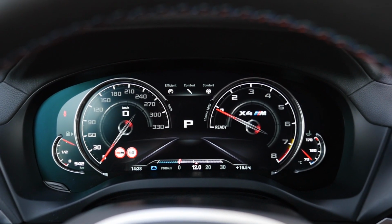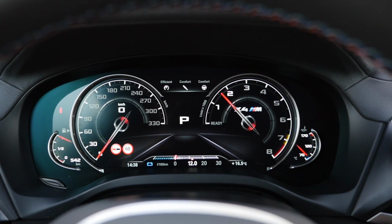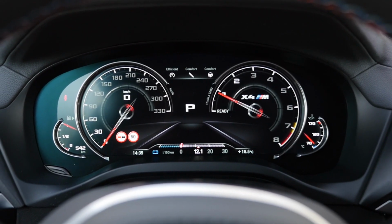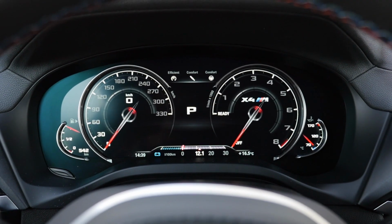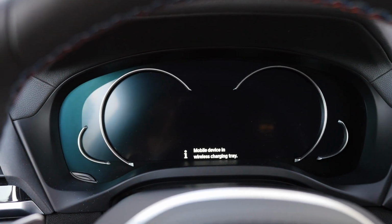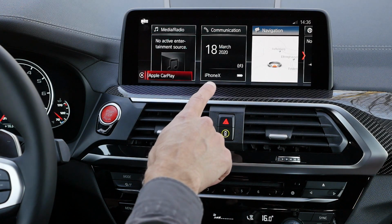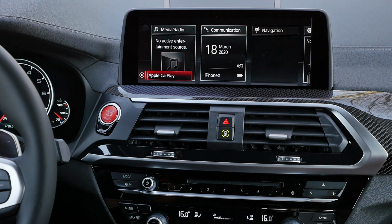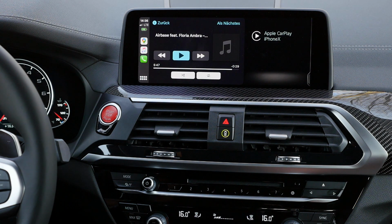And then we can also rev it up, for example, here. Yeah, here we go. Rather a classic style, but I somehow like it. And when you turn them off, it looks like this. And when I then open the door as well, then you can see that they actually disappear. You have this operating software here at the moment, but the latest one is supposed to be coming as well. But this one already has the Apple CarPlay in a wireless way.